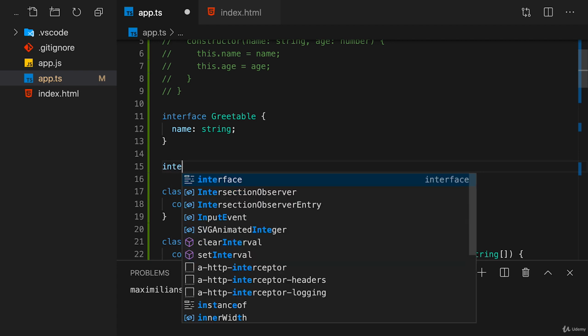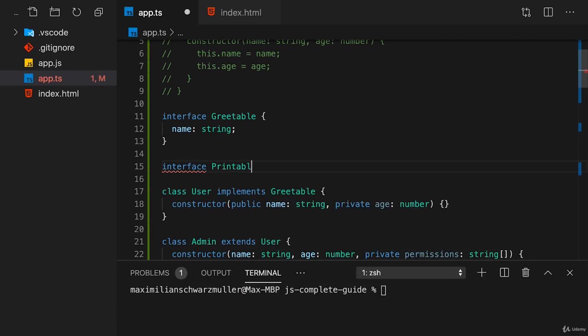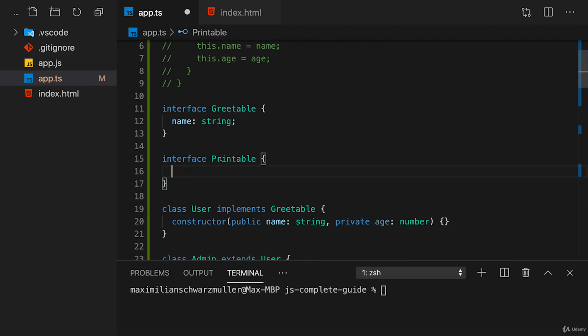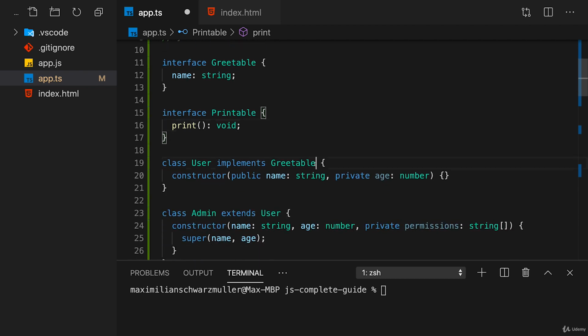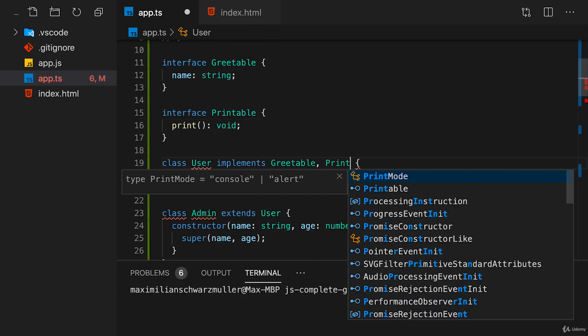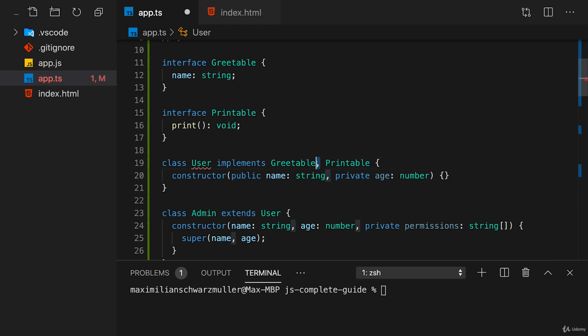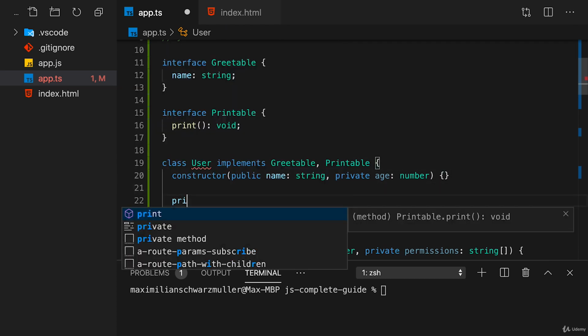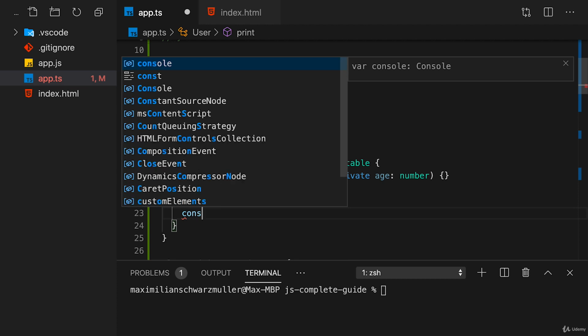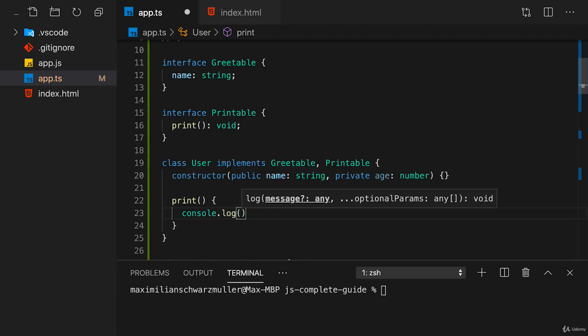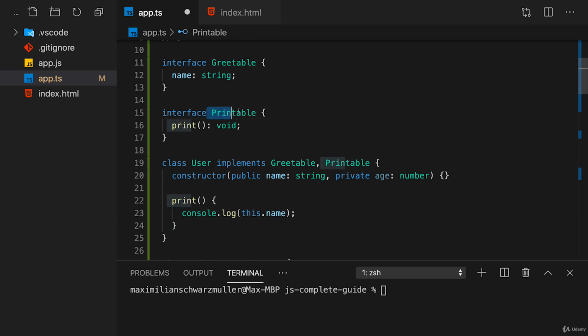And here, it might get clearer if we maybe create another interface, Printable. You don't have to name it like this, but that's a convention you will often see. And there you say that you want to have a print method, then you could implement this as well. You can implement multiple interfaces by simply separating them with a comma. And now you would be forced to add a print method here, which does something. We don't know what, but it does something. Now we can make it clear that every class which implements a Printable interface needs to have a print method.